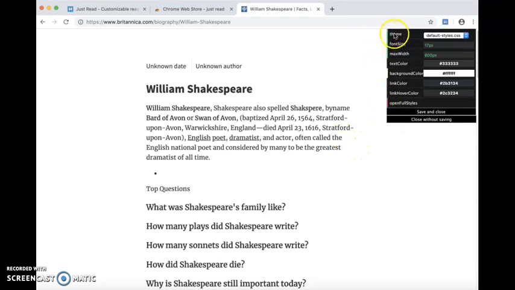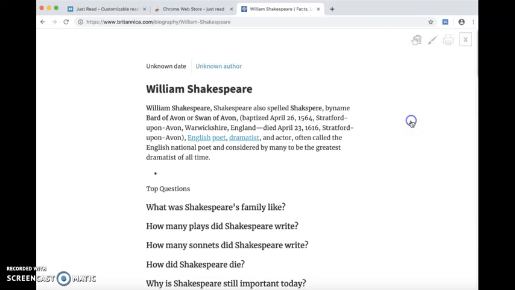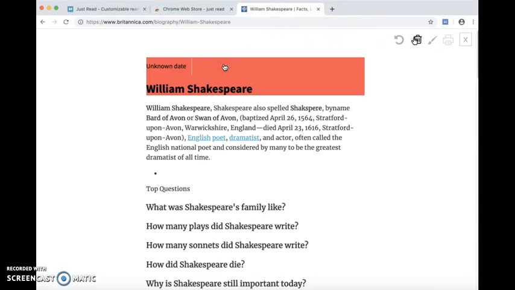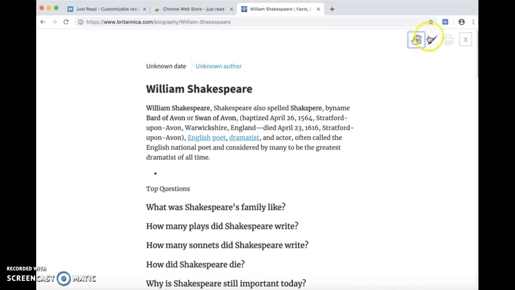Of course, there are other things that you can do here that are really good accessibility tools, like you can change the font size, you can change the text color and the background. So those are some really cool tools right there. This one right here allows me to delete the text if I think it's unnecessary, if I'm done with it, and just focus on maybe a particular paragraph that I want to see on the page. I can undo that, and then to actually get out of this tool, I need to select it again. So this icon right here, I can print the page if I just want to read the text and not worry about printing all the images that come with it, and then I can close the extension anytime.